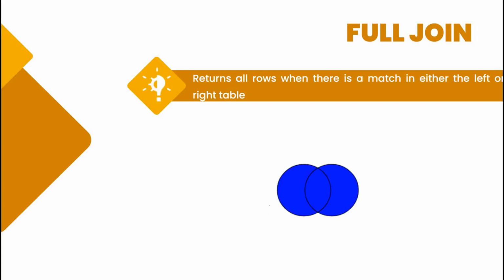Okay, and we wrap up with a full join. I'm not going to go into too much detail here because I don't want to confuse you too much. But a full join is as straightforward as it sounds: you're showing all rows when there's a match in either the left or the right table. So again, at the start, you might be a little confused as to why you would even full join. But as we get into more examples in the coming videos, it'll make a lot more sense why and when you would want to use a full join.